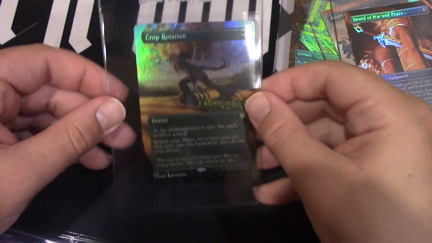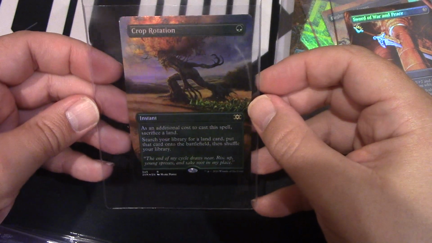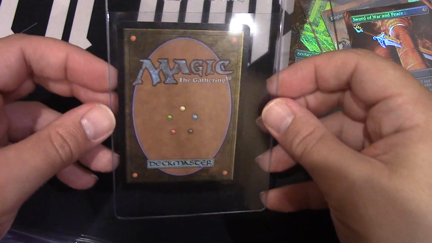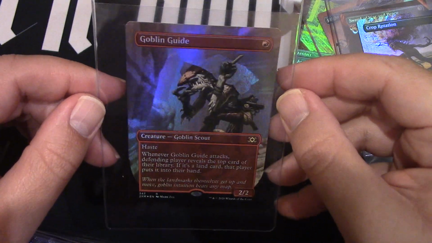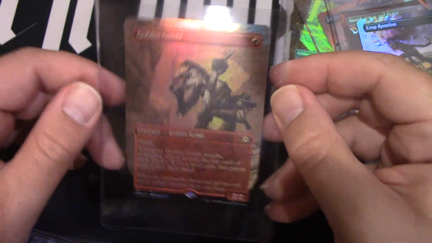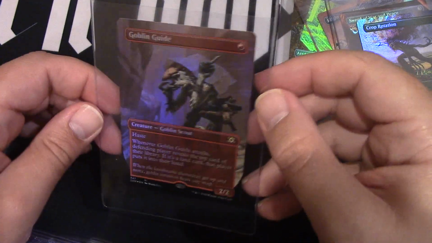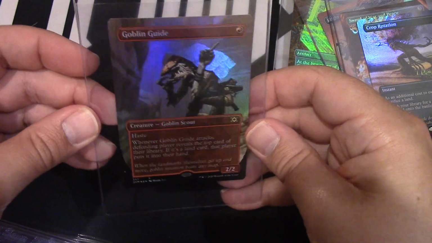All up for auction. We got Crop Rotation. It's always better to rotate your crops, everyone. Just so you know. And there's the back. Just in case you need a guide, here's our Goblin. He knows exactly where he's going because he's getting it through telekinesis or something. I don't know. It's one of those where you can read people's thoughts. I don't really remember what it is.